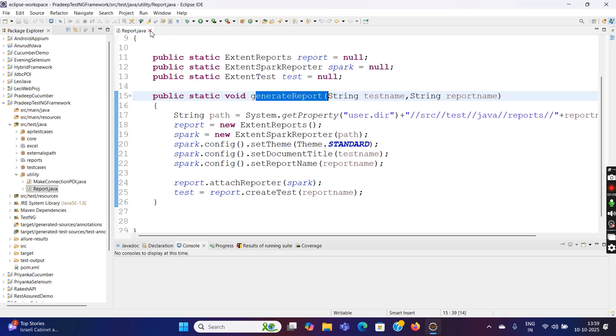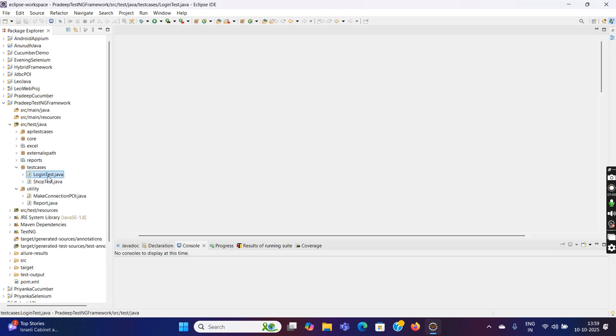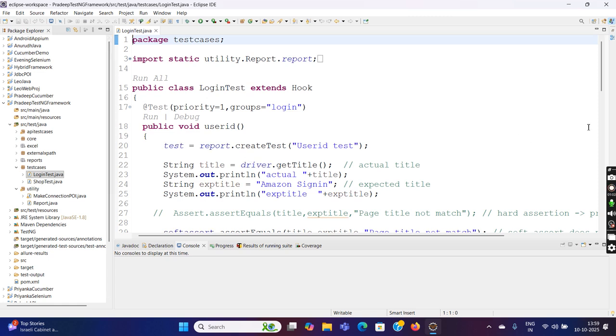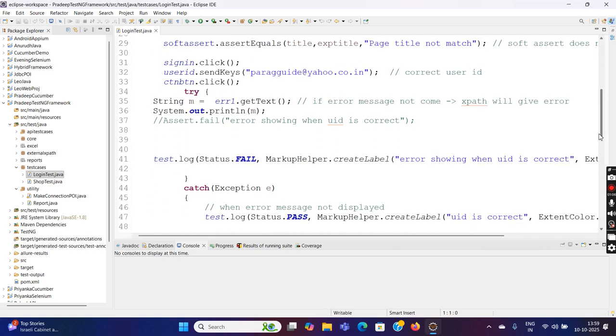And then whenever we were writing our test scenario, we were adding messages to our report, marking the status as pass or fail, and adding some messages for every step which we were executing.